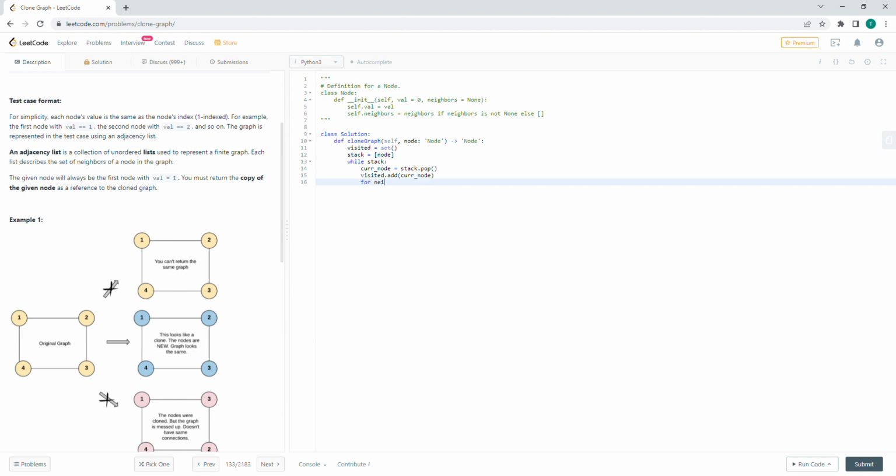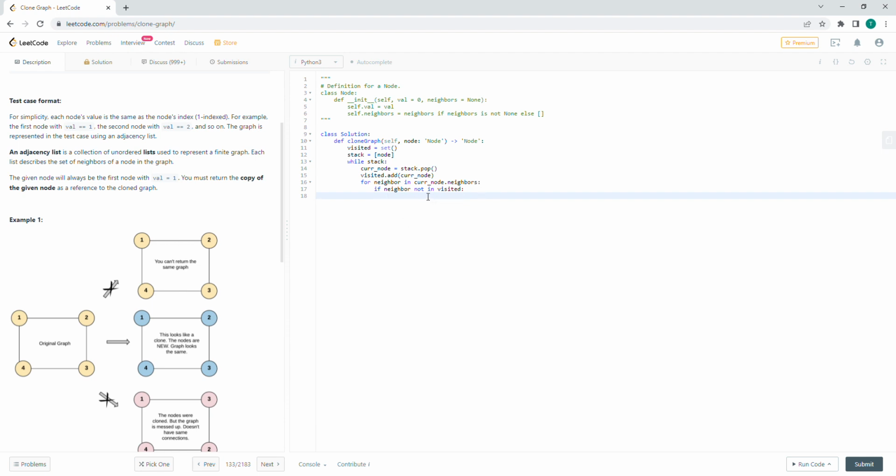For each neighbor in the current node's neighbors, we are going to check if the neighbor is not in visited. If it's not in visited, this is to prevent cycles basically. If it's already in our visited, then we don't want to add it again.